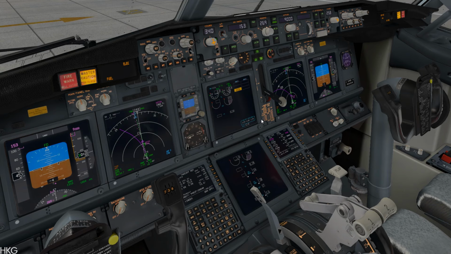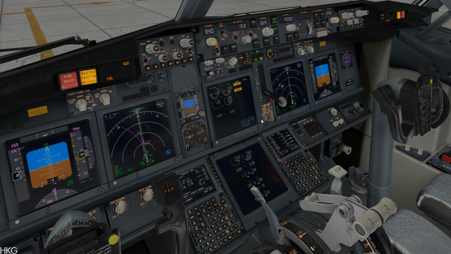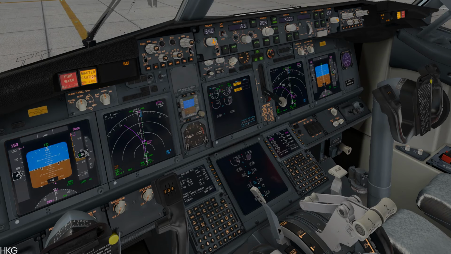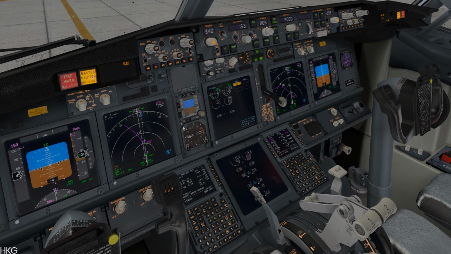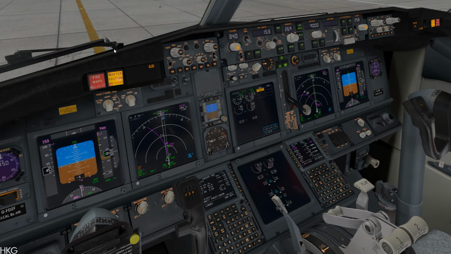So there's the N2 rotation. A little bit of stutter there. N1 rotation. Oil pressure is 25. Fuel in. Fuel flow holding, EGT both rising.